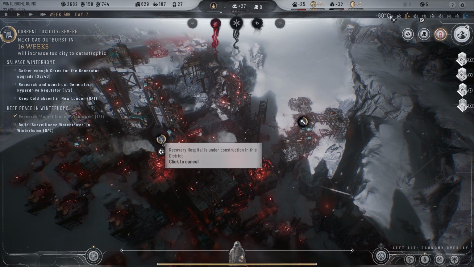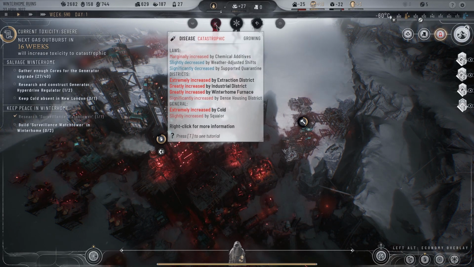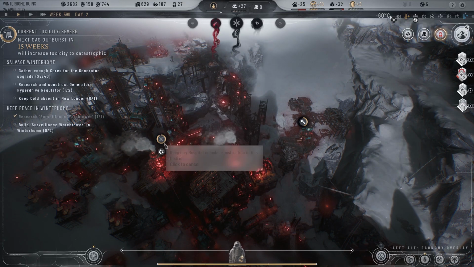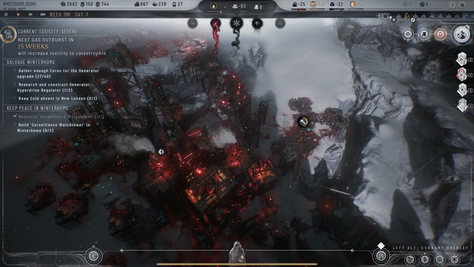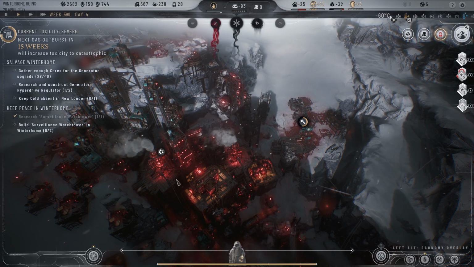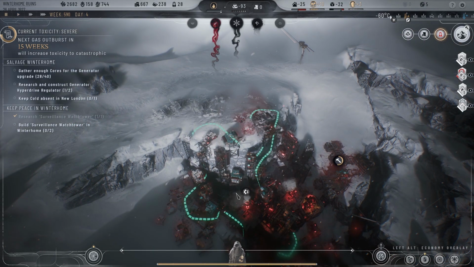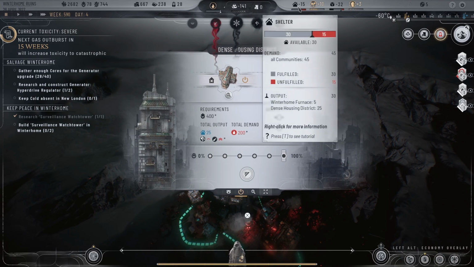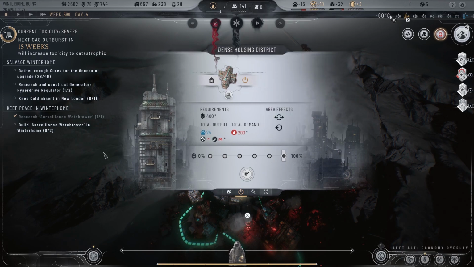Because the recovery hospital is going to be quite important, I feel. It's going to be very important in keeping people alive for a bit longer. So if we could get that in... Okay, boop. Right, so the disease is still bad, but we at least do have a hospital to try and help out with that. And could we then ramp that up a bit like that to make more people be in a house? Because, of course, people are going to be dying from the gas, but also people are going to be dying from the fact they're out in the cold, because it's incredibly cold out there. So let's try and get that sorted too.